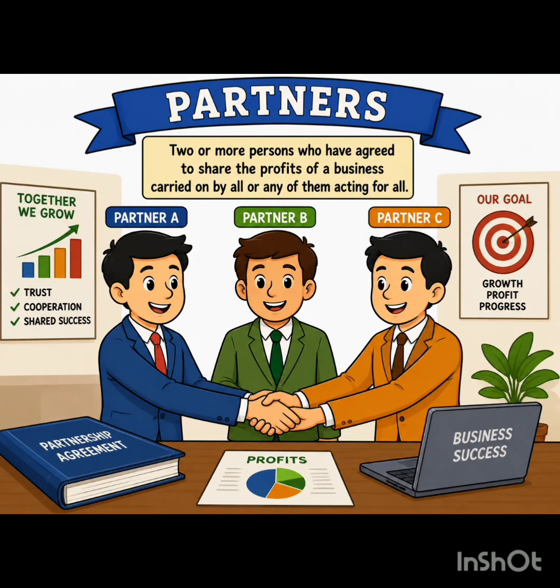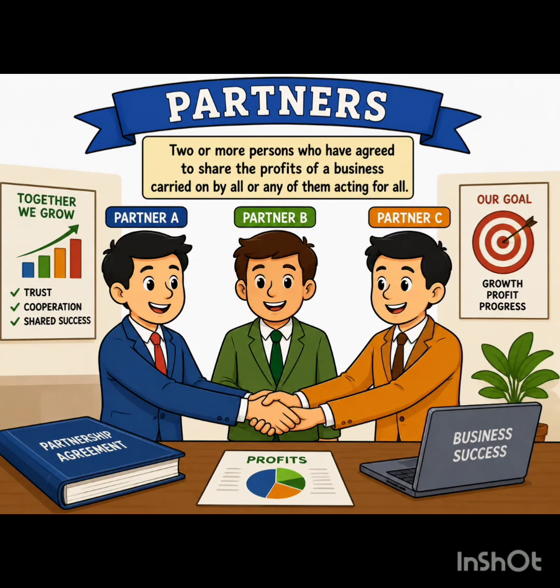First, the meaning of the rule. What is the Garner versus Maurer rule? It is the principle used in partnership accounting when a partner becomes insolvent, when the partner is unable to pay his debt during the dissolution of the partnership firm. So in that time, this rule will be applicable. Insolvent means unable to pay his debt.